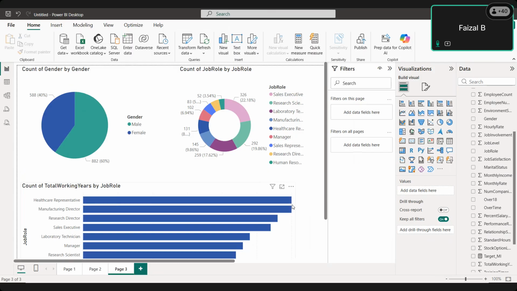I just want to count the total employees in our company. So click on this new measure.